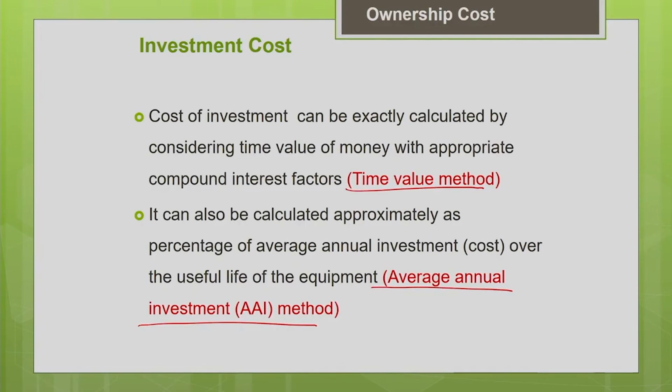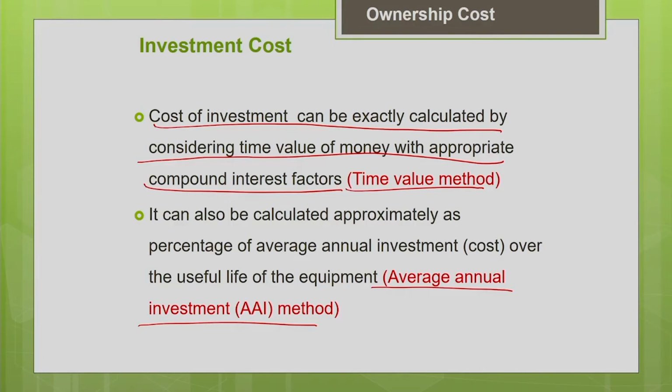You have to convert it into an equivalent value at a particular time period and then make the comparison or the analysis. So that will be more rational. That is why we are considering the timing of cash flows in the time value method, which is more accurate. So the cost of investment can be exactly calculated by considering the time value of money.